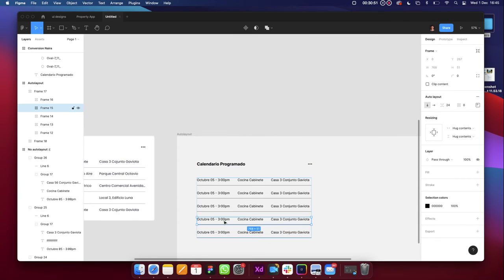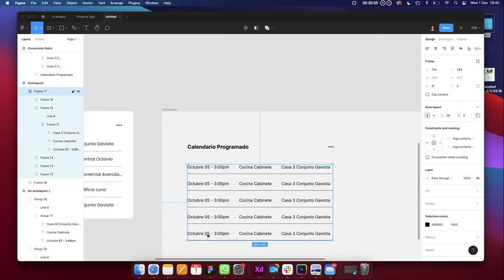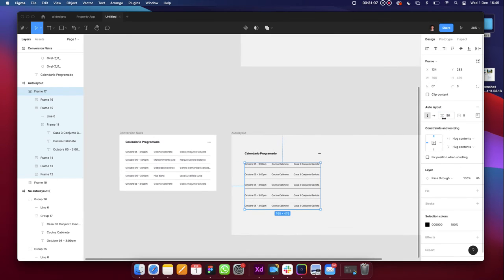As you can see, when you're layering stuff with auto layout, most of the time you need auto layout for every element here. So now we can see 38, and this is the distance between each row. So 56, you can see the row increases, right? So we can make it as small as, let's say we want to make it this big, right?